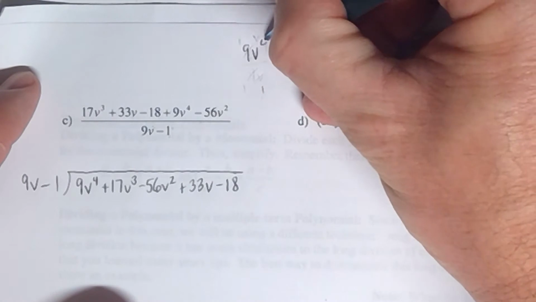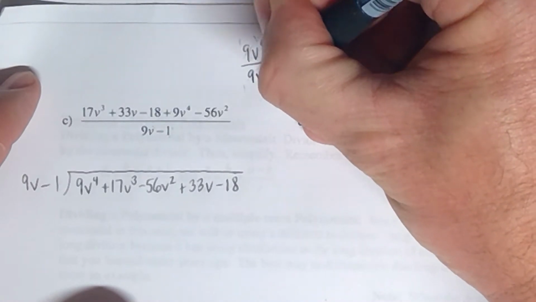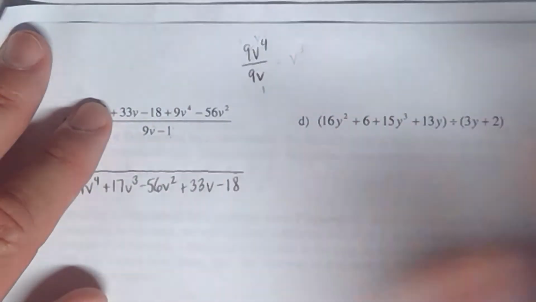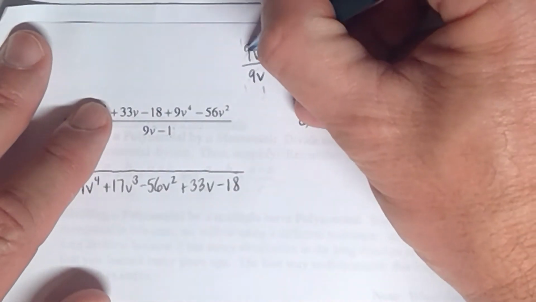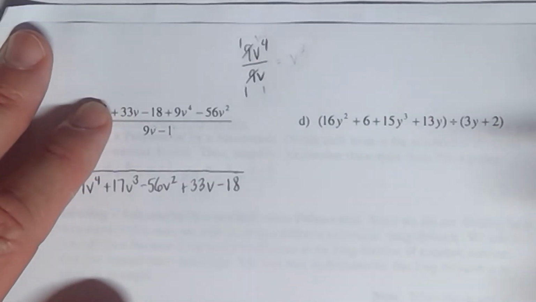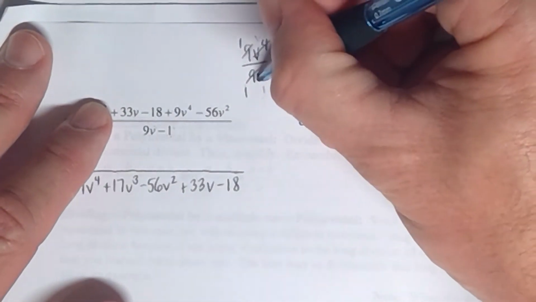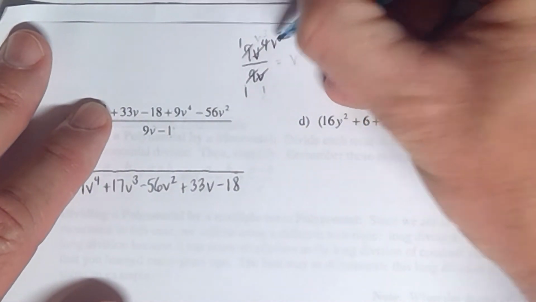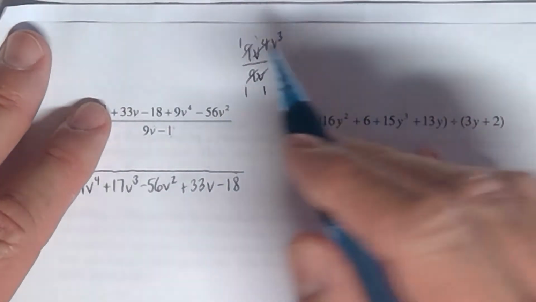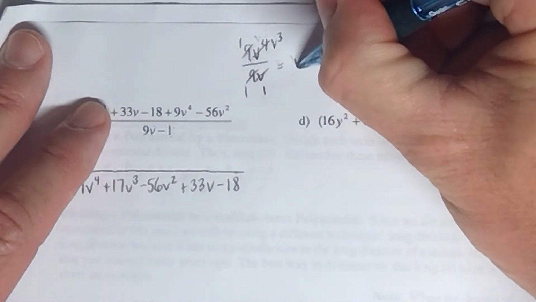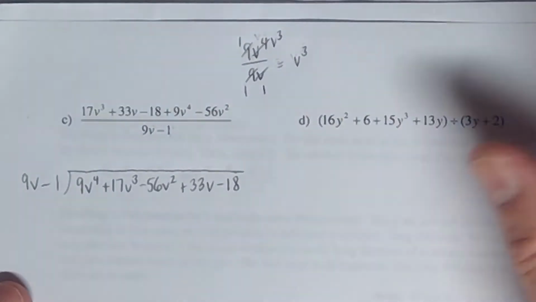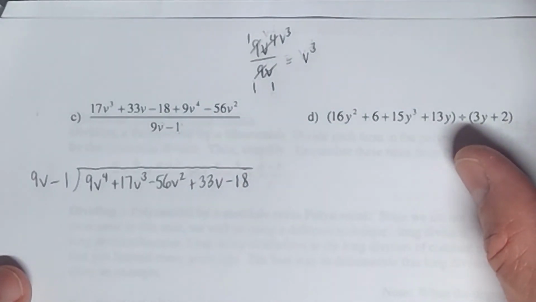I'll put 9v to the fourth divided by 9v. It's got to be the inside on top and the outside on the bottom. And then we just put this fraction in lowest terms just the same way we did earlier in this section. Okay, and that'll work just fine. So we get 1 and 1 for the 9s. And we get v to the fourth, and v becomes what? It becomes v to the third over 1. Okay, and so if we put that all together, we get 1 times v to the third is v to the third. 1 times 1 on the bottom is 1. Again, you don't need to write the 1 on the bottom. Okay, and so we end up with v to the third.